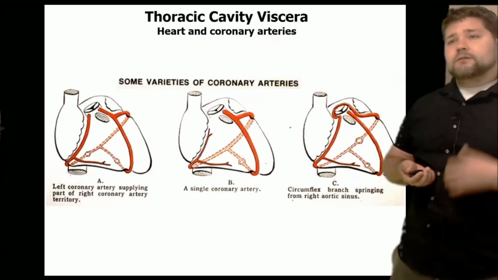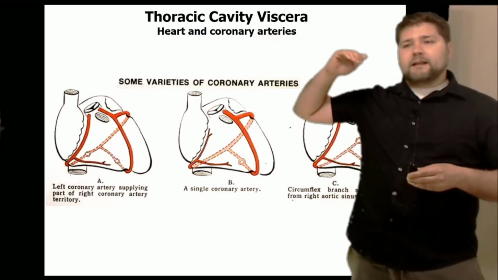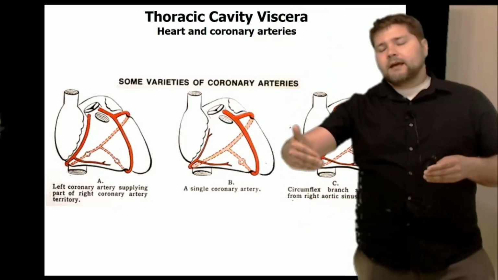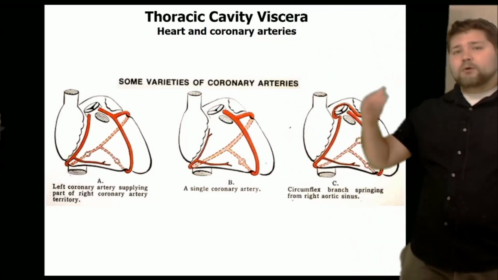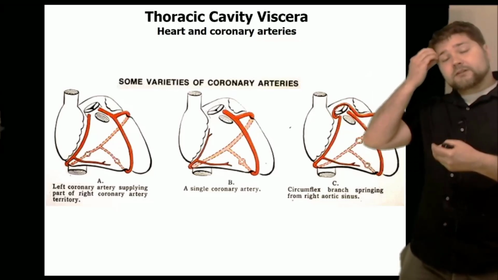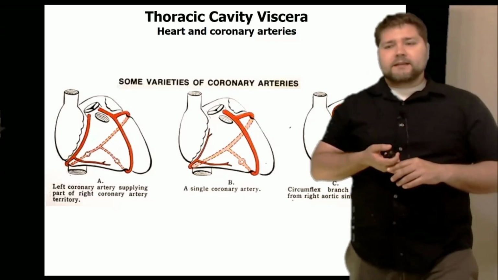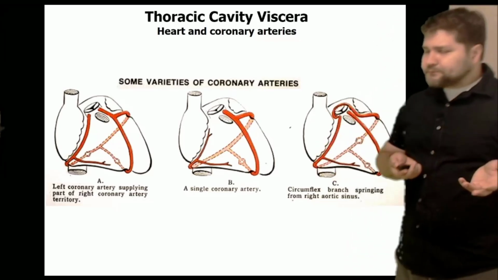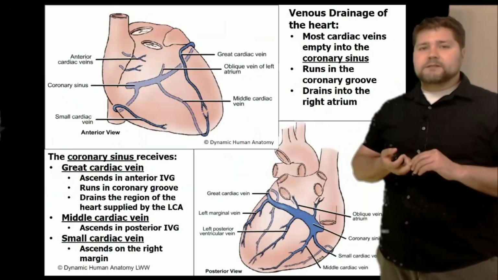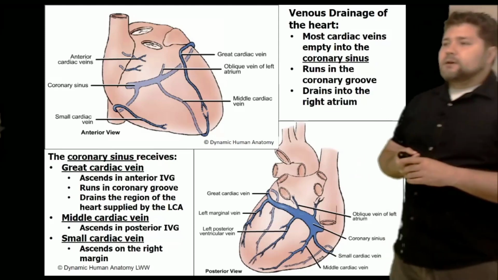Typically it's the right artery, so you call it a right dominant heart. Sometimes it's the left, so it's a left dominant heart if that circumflex goes down and supplies that posterior interventricular groove. And then sometimes it can be co-dominant, so both of them come around and your right and left equally provide that circulation to that posterior interventricular groove. So just be mindful of that. It's one of those things in anatomy. Most hearts tend to be right dominated, but if you were to ever see those differences, just know that it's not uncommon either. All right, so let's take a look at the venous drainage of the heart.